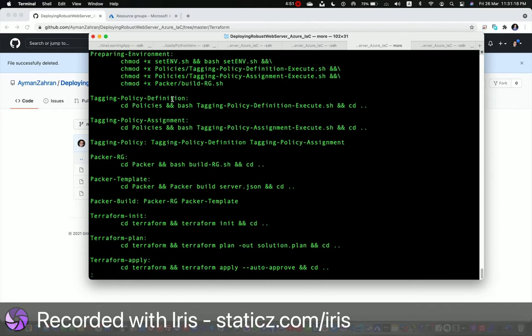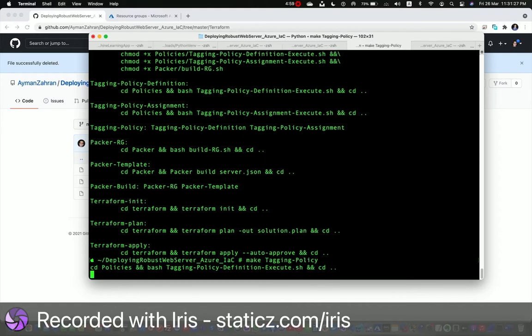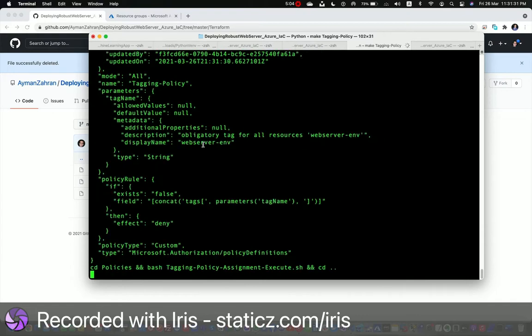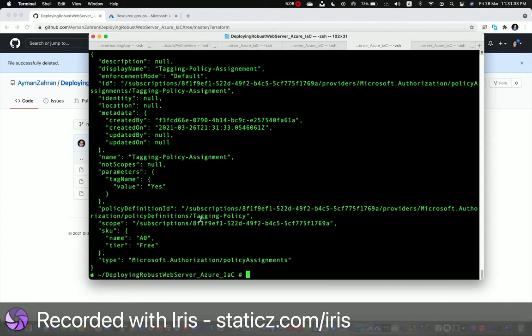The next step is making our policies. So what we will do is make the tagging policy, and what we have done here is that it is creating the definition and then assigning the policy.